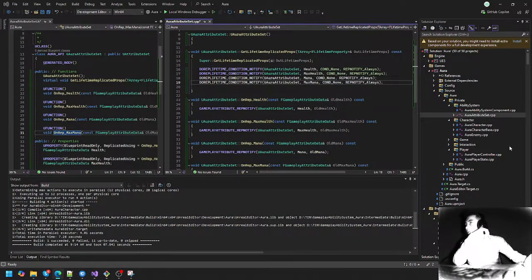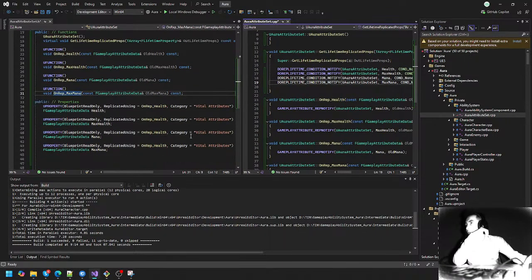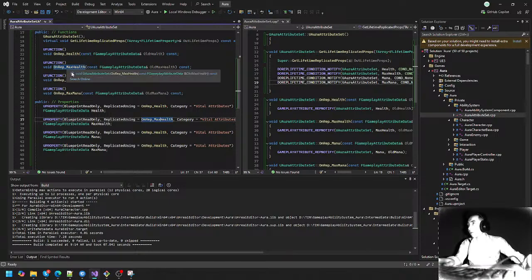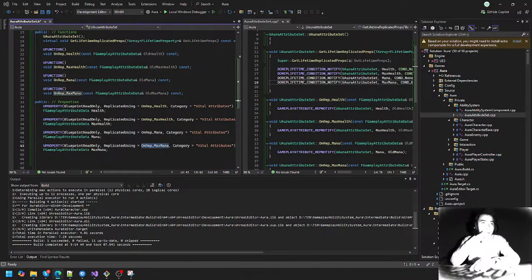Mana should be on rep mana, and max mana should be on rep max mana. And these can be the vital attributes. Okay, good thing I caught that. That would have been a bug waiting to happen, right?